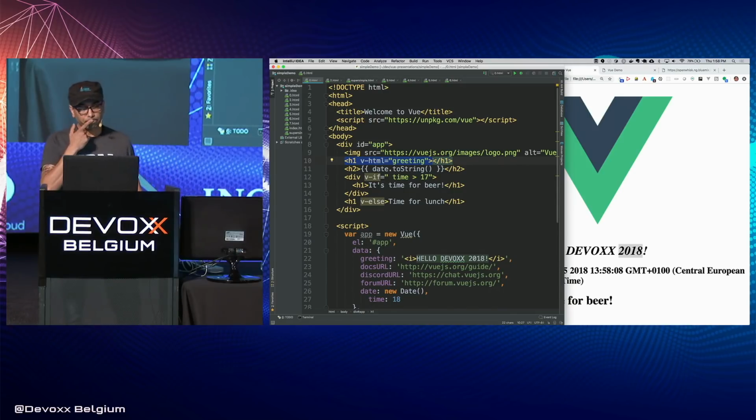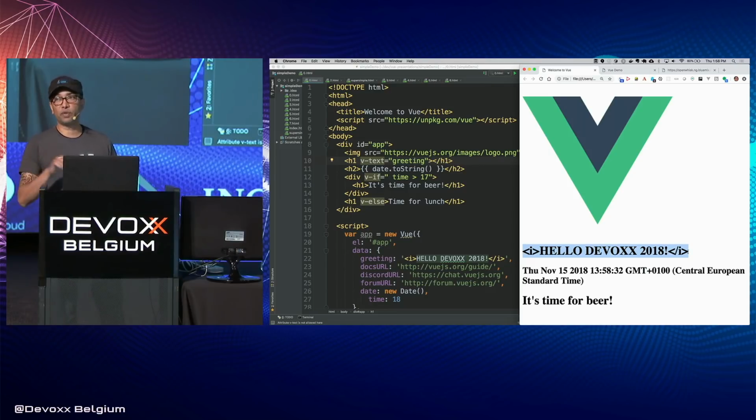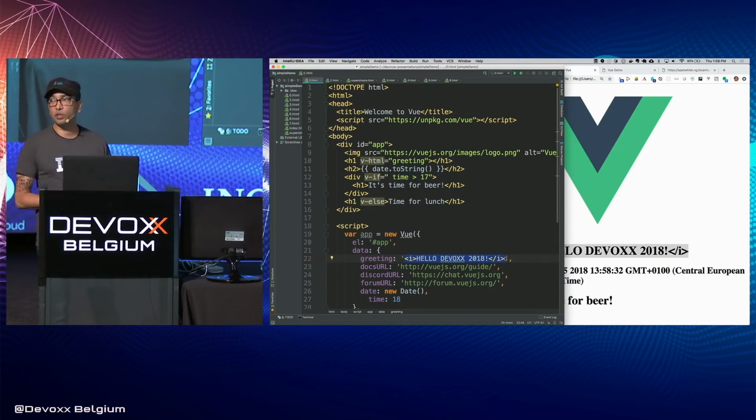So you might be thinking, well, v-html, what's v-text do? Let's go save that. And let's go load this, and you'll see when we do just a v-text, it takes what we have as the text and injects it as the text for that specific tag that we're inside, in this case an H1. When we do a v-html, however, it assumes that we're going to pass it in some HTML markup, and it essentially adds that HTML as a child DOM element rather than just substituting in the text. So there's a little bit of a subtle difference in terms of the way that Vue works with the DOM when we use v-text versus v-html.